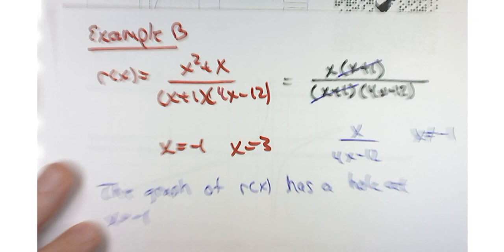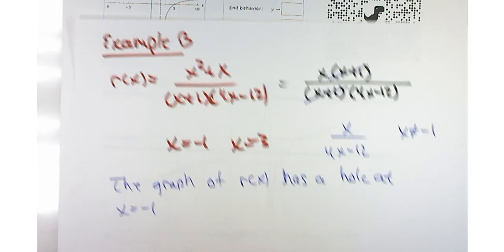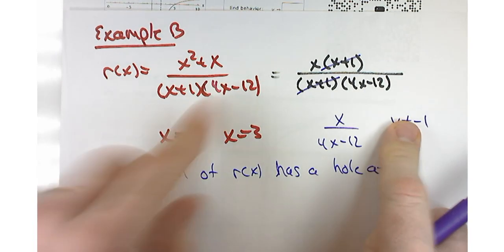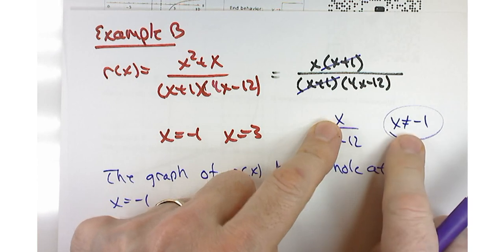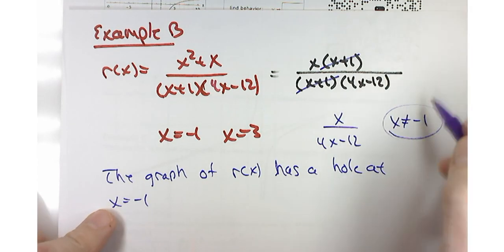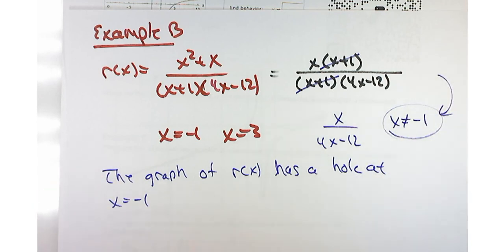Can you explain that other part again? About how you can't cancel them? Well, you can cancel them, but you just got to remember that the original function is not defined when x equals -1. So if you want to cancel them, you just got to put this little reminder, okay, I can't put in x equal -1 here because the function's not defined at that point. We'll actually play around with that more in calculus, to figure out what to do to fill in that hole if you run into something like that.